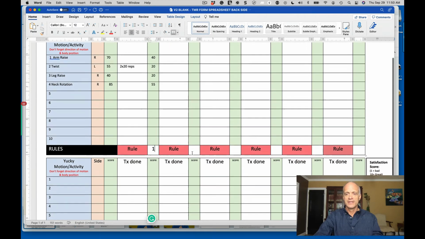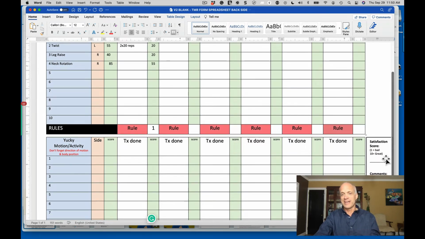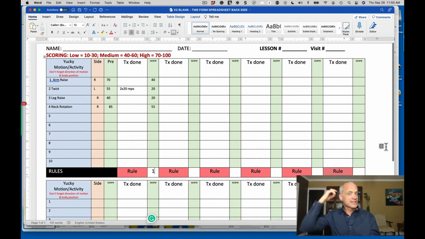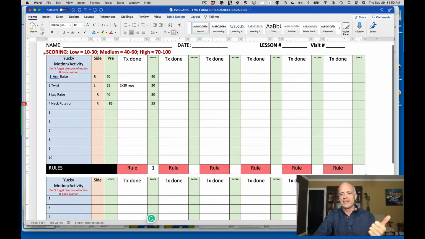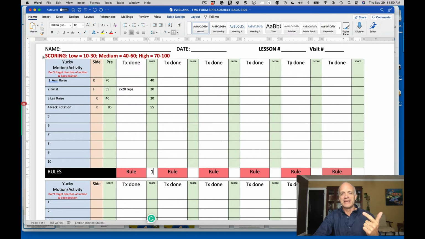Okay, so fair enough. So that's the way it begins, and then we've got the satisfaction score. So now we have everything that we were looking for, the minimum amount better. We'll be able to tell what percent better they are, how satisfied they are, how many lessons they have had, and how many visits they have had. Good, it's nice and neat. When this gets scanned up to your EMR, your front desk can take a look at it.